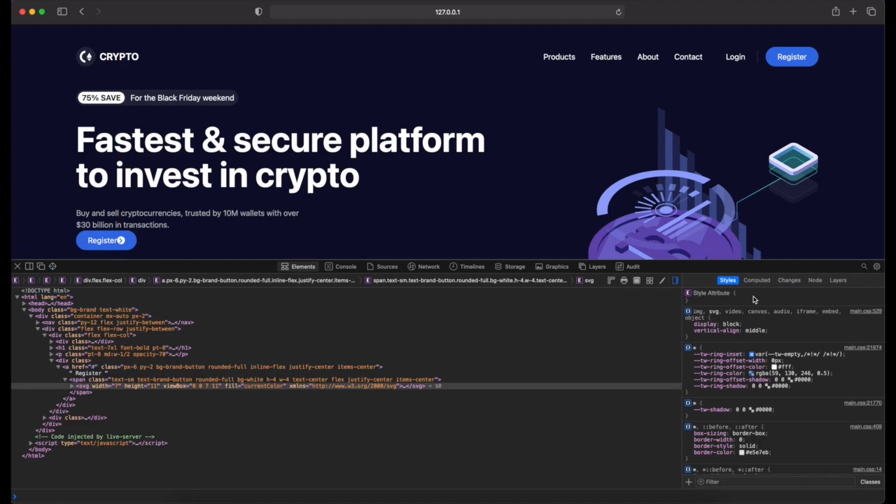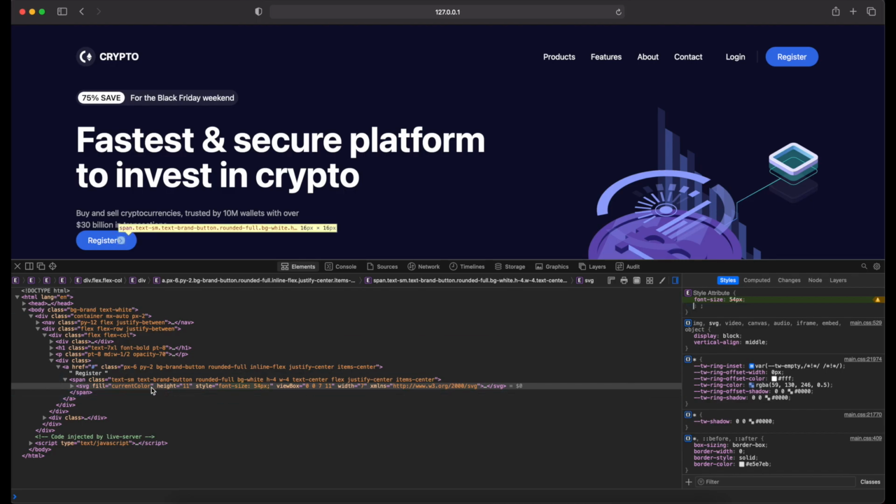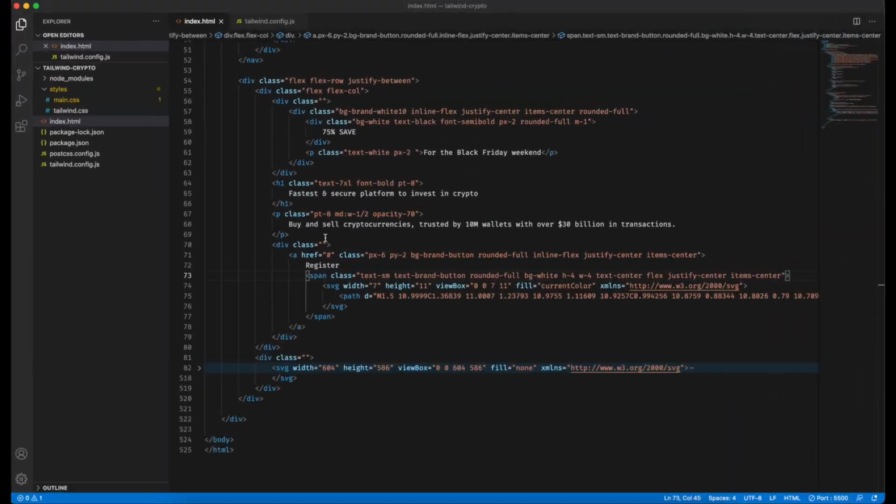So let's try the trick over here. Font-size, font-size 12 pixel. No, it's not working. It's not working, so let's just increase the height.